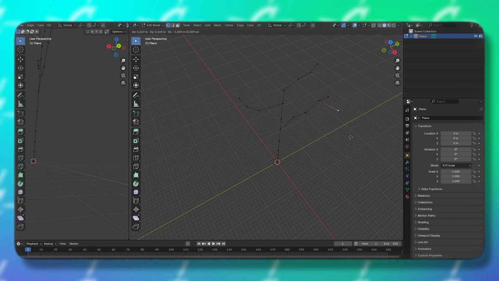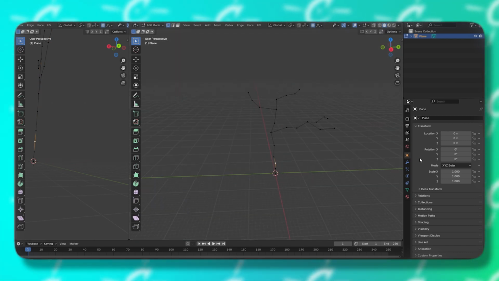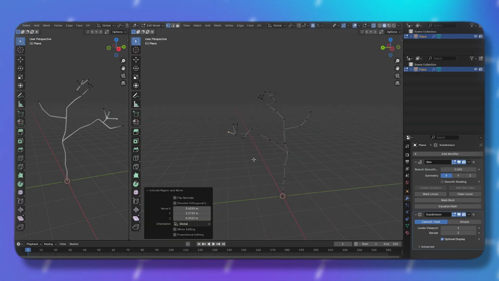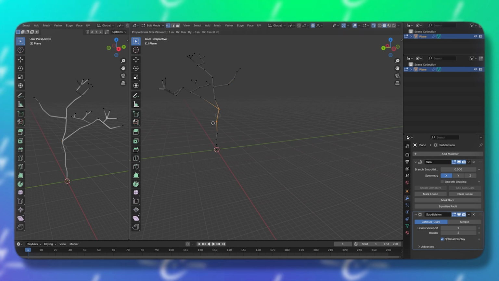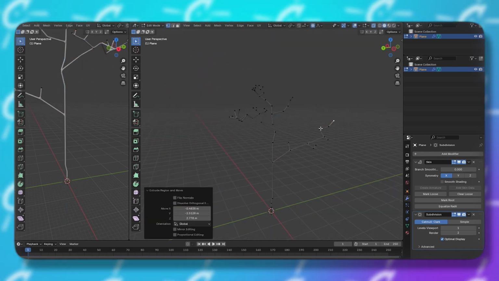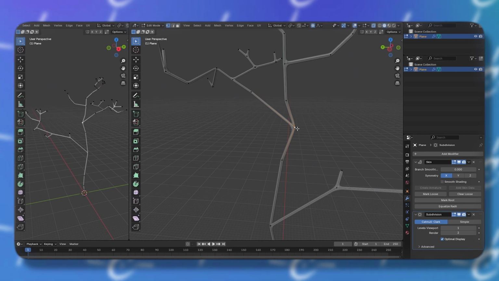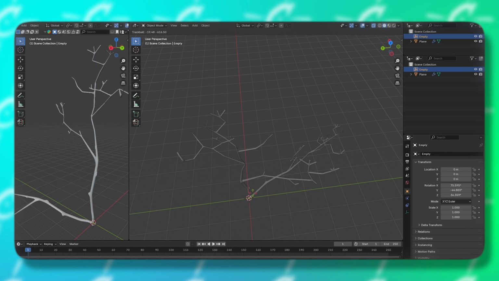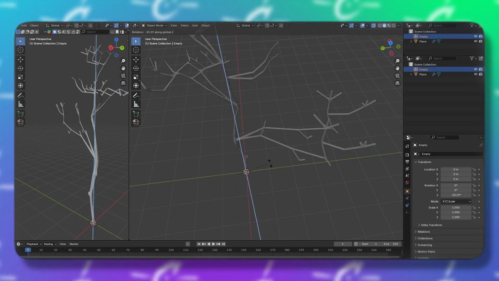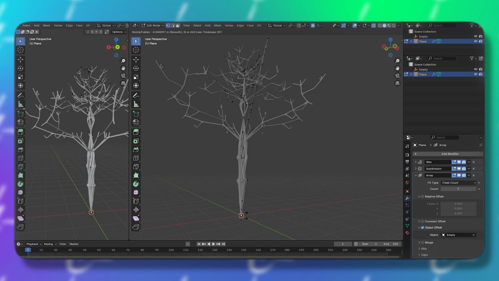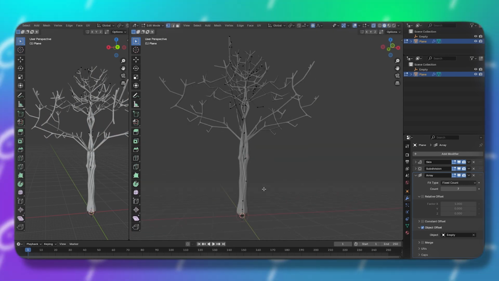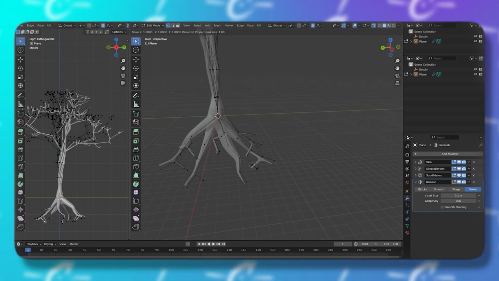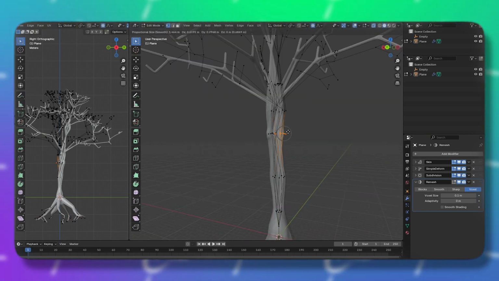To model the trees, I used a single vert, extruded that until I wanted the shape of my tree. After I get it to a satisfied spot, I use a skin modifier to add some depth to it. After I modeled the tree to where I wanted, I add an array modifier, then I just duplicate that in a 360 angle to make it look more realistic. Then I'm going to add the roots. Then I'm going to use my proportional editing tool to add some imperfections.